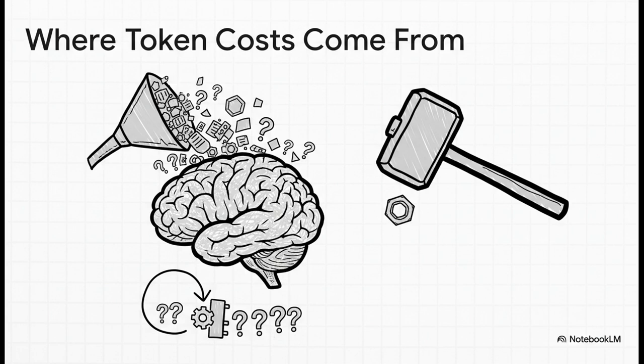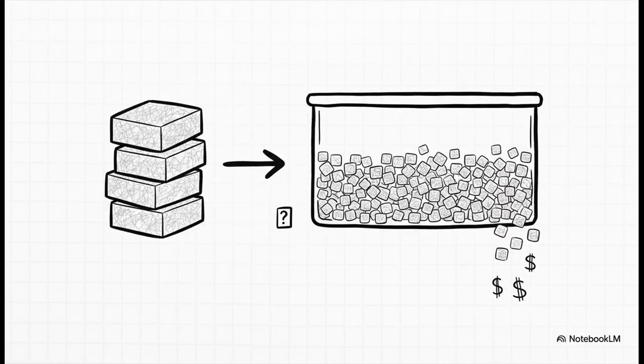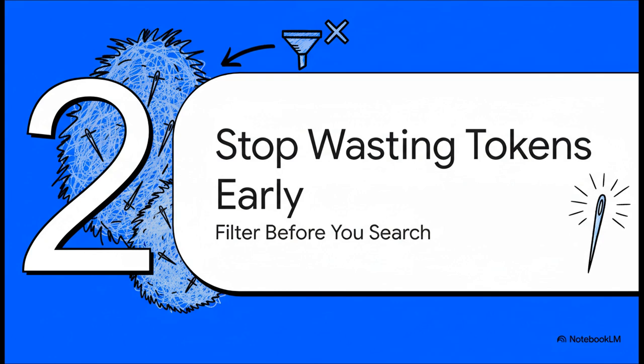and we just keep recomputing answers to questions we've already seen. And this right here, this perfectly captures the problem. We're basically just shoveling massive amounts of raw data into the system, and with every single piece of that data, money is just leaking out. I mean, even a small number of retrieved documents can add up to thousands of tokens, which, at scale, creates a total budget disaster. So the most crucial point is that our first, and maybe our most important opportunity to save money is right at the very beginning.